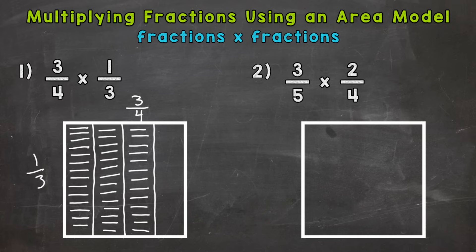So there's our three-fourths filled in. Now we need to do one-third. So let's come to the side, write one-third. We're going to cut our square into thirds going side to side, horizontal now. So one-third, two-thirds, and three-thirds.